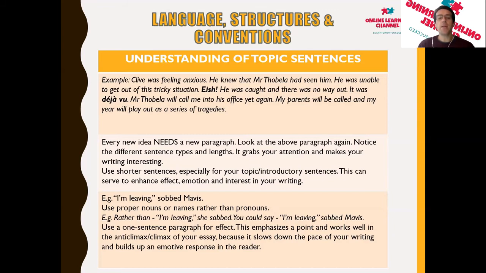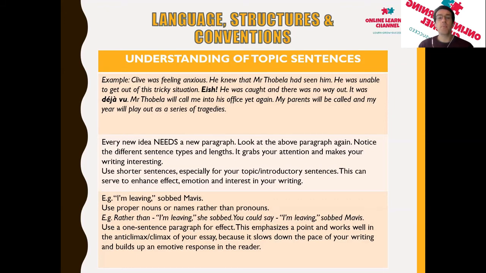So every new idea needs a new paragraph. So look at the above paragraph again. Notice the different sentence types and lengths. It often grabs your attention and makes your writing interesting. Use shorter sentences, especially for your topic or introductory sentences. This can serve to enhance the emotion and interest in your writing.